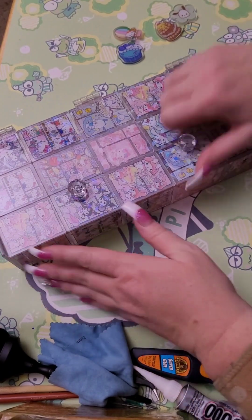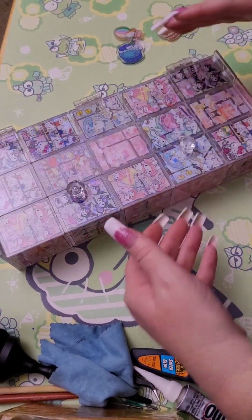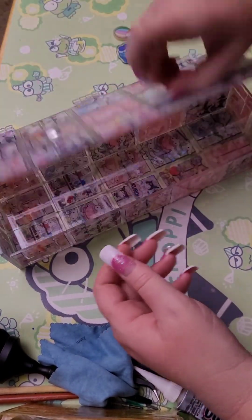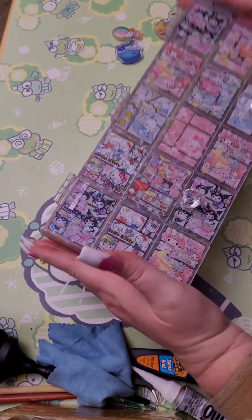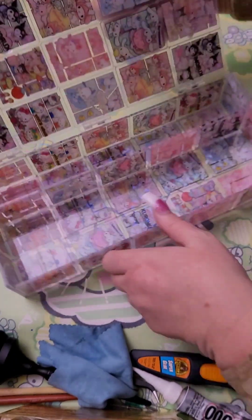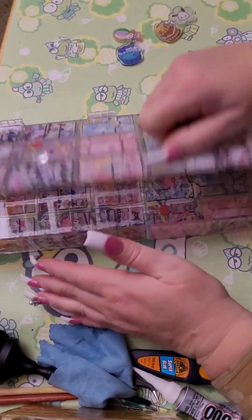So anyways, this actually is opening and shutting really well. I think I was just having issues yesterday first getting the lid on because I just glued the sides on. But it looks good. Dividers in there, great.